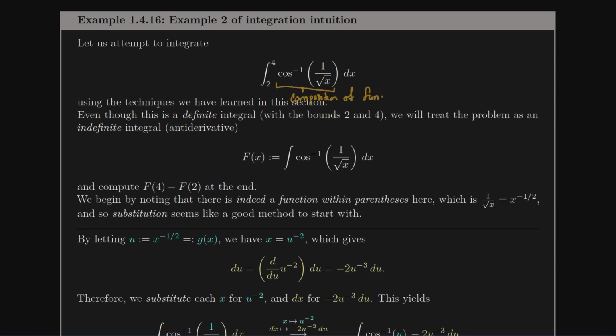of functions, which normally, because we have this function inside of parentheses, says, hey, this is probably a good idea to use substitution. So if I went out of my way to say, let's make g of x 1 over root x, unfortunately its derivative, since 1 over root x can be thought of as x to the negative 1/2, is going to be what? Negative 1/2 x to the negative 3/2. That's nowhere to be found here.